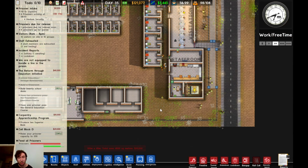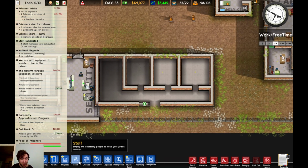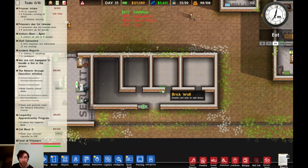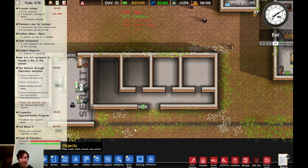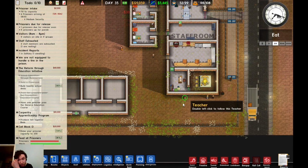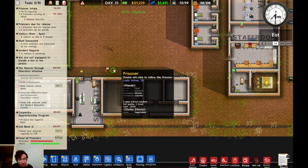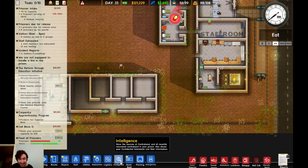Things are going excellent. We set up our contraband trap over this way, which is really, really funny, actually. Finding the informant stuff and the intelligence really, really hilarious. It is good. So we're busy setting up death row over here at this point in time. Chances are these guys are probably going to catch this area over here. I doubt we're going to be able to keep a constant eye on it, although I wonder where these two are heading at this point in time.